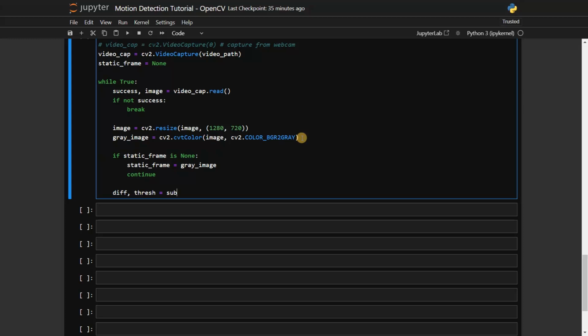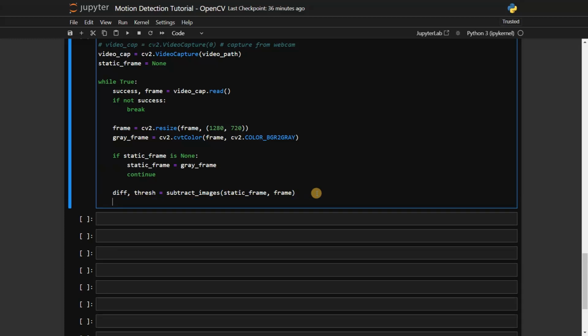So subtract images of static frame and the image, or else we will have this as a frame. So we are processing each frame. It would be better to have a common format. Okay, now we got the differencing and threshold.